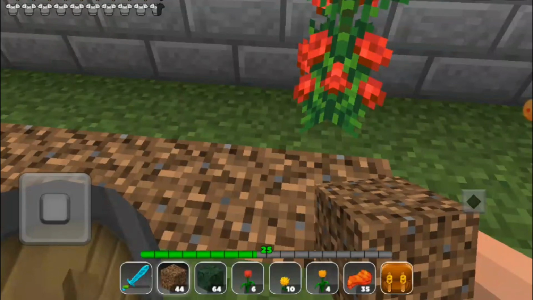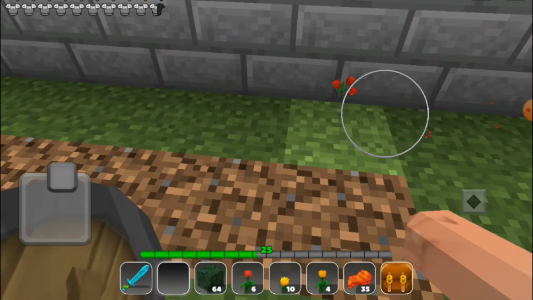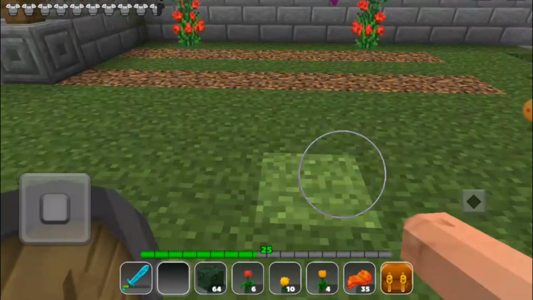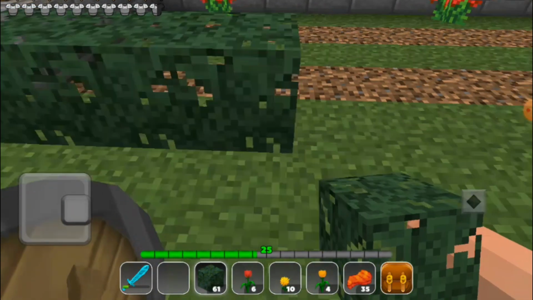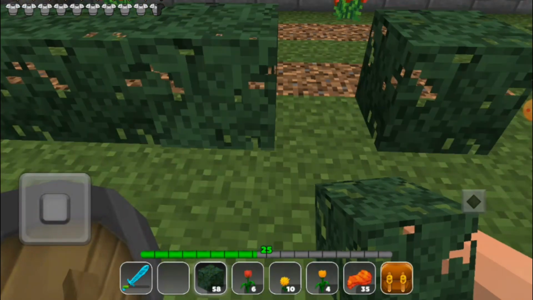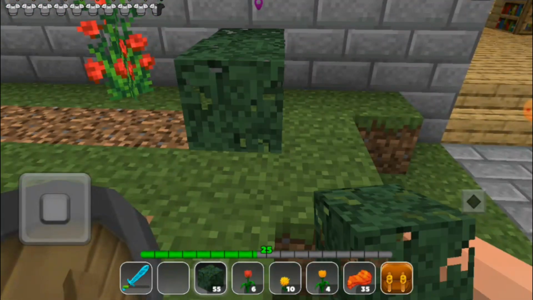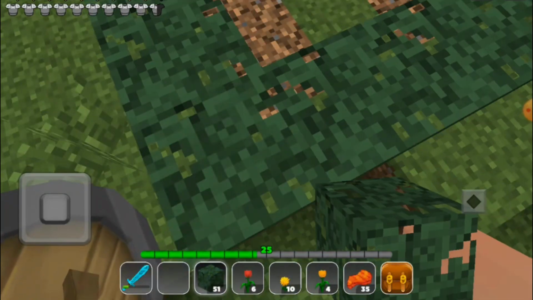The rose bushes are like in equal positions almost. And then the leaves, what I'm gonna do is I'm gonna bring them out in just a straight like line here, and then obviously connect it back to this. But then I'm gonna mess them up a tiny bit.